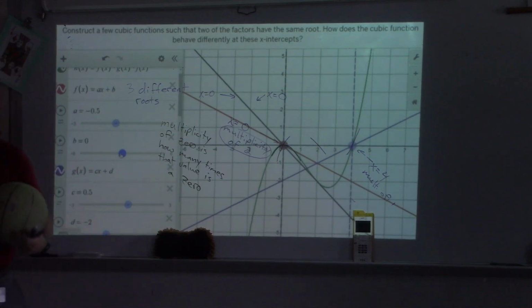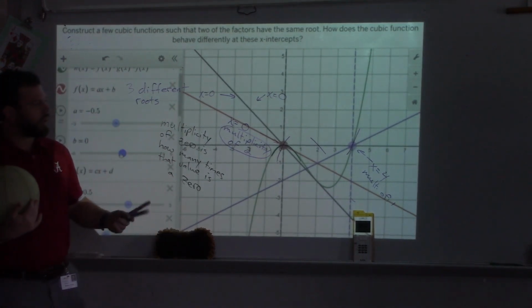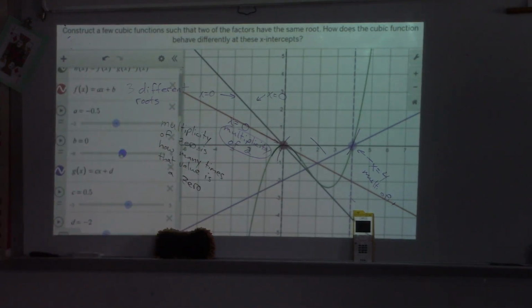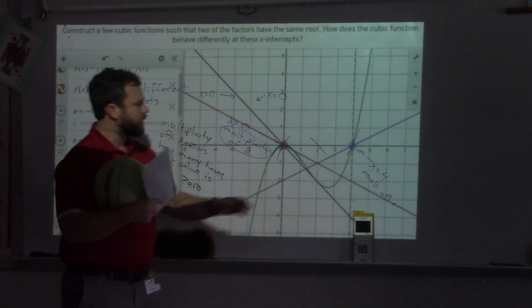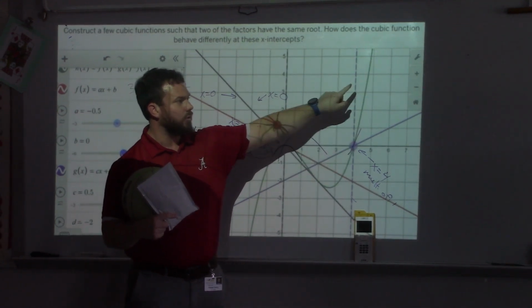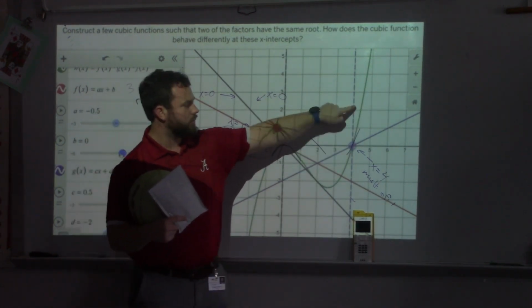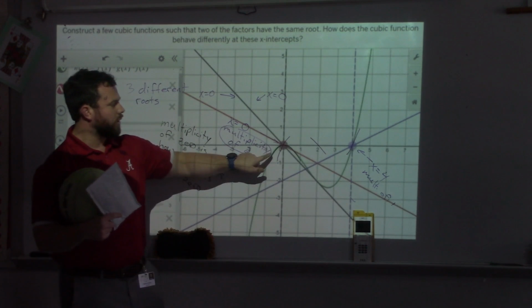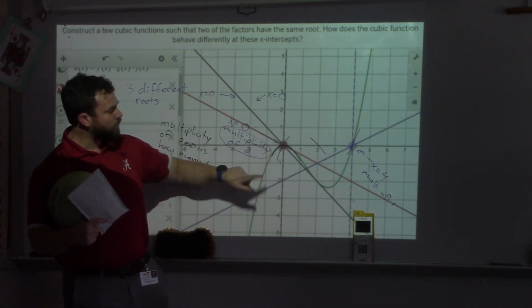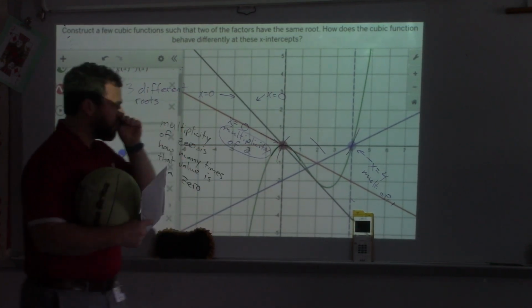Well, it goes down afterwards, yes. Okay, so what you're pointing out, let me see if I understand this correctly. You're saying, hey, it's hit this intercept and it keeps going up? Oh, Preston. So you're saying it's going up through there? But here it's going down, right? But remember, it is increasing to here, right? So there's a couple of things that we want to talk about with this.